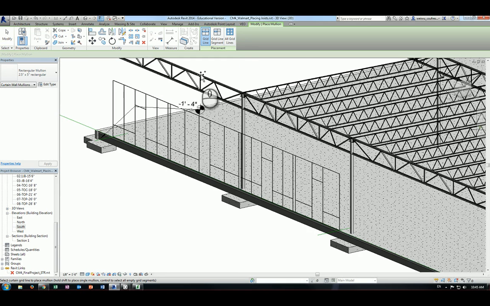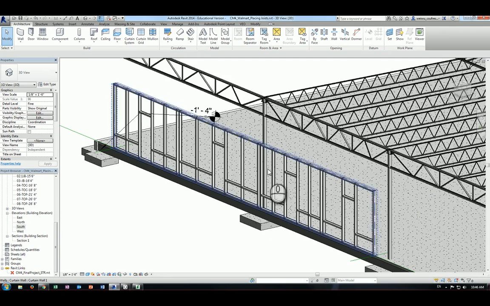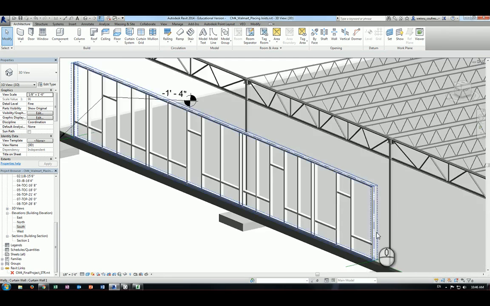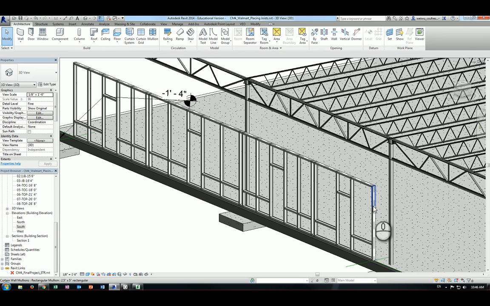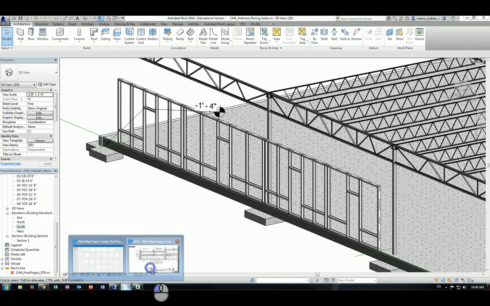So I'm going to choose all grid lines. In that case, if you move the mouse and select the curtain wall you placed, the curtain mullions are going to be placed automatically for all the edges and the curtain grids where you specified, which is pretty neat. Okay, now the last thing for the curtain wall is actually not only do we have those curtain panels, but also you have those doors, right?